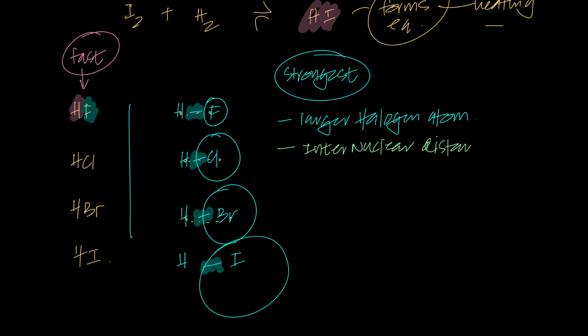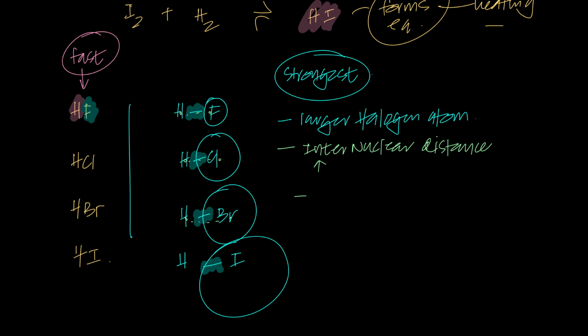Or the distance between two nuclei increases, right? Because if it's larger, the nuclei are further apart for hydrogen and fluorine. So the internuclear distances actually increase down the group, right? Because it's a larger atom. The distance between the two nuclei is larger, which results in what? Weaker attraction or stronger attraction?